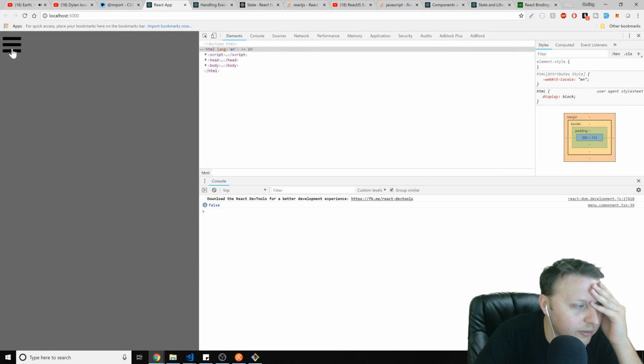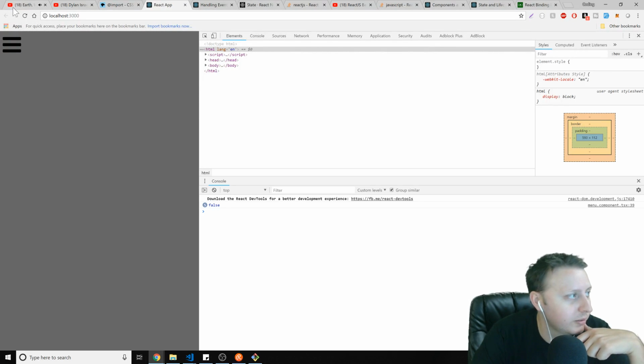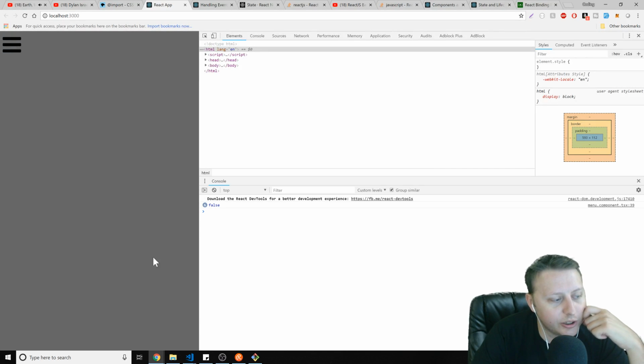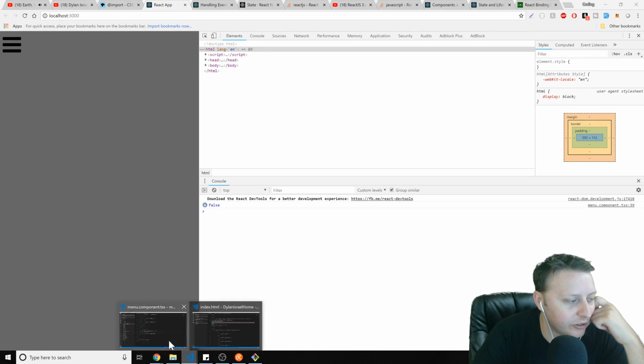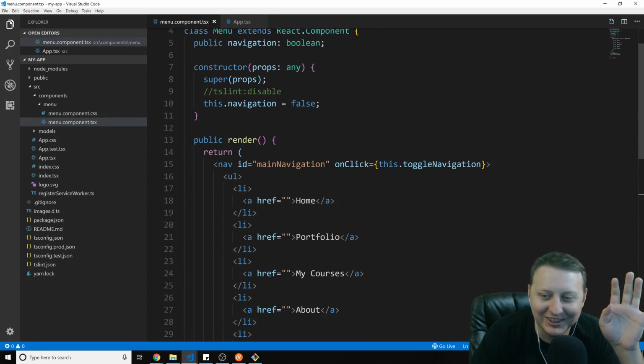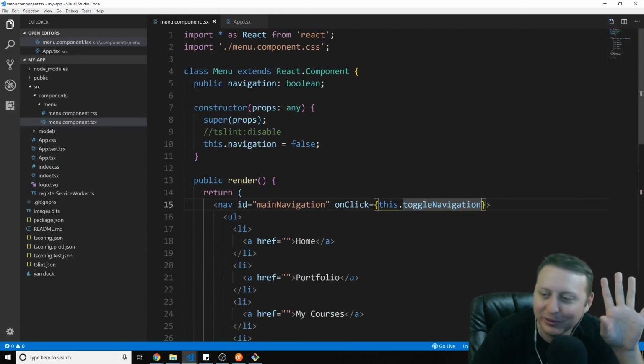There we go. Okay. So arrow functions bind this automatically, which is why we don't need to bind here. So we just have to set up our arrow functions a little bit differently. Thank you. I'm okay now. I still don't understand why I'm not invoking this, but I don't care.